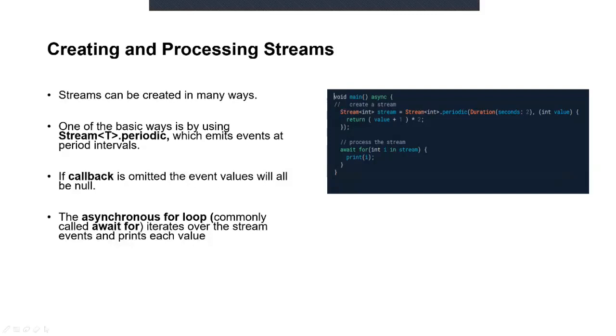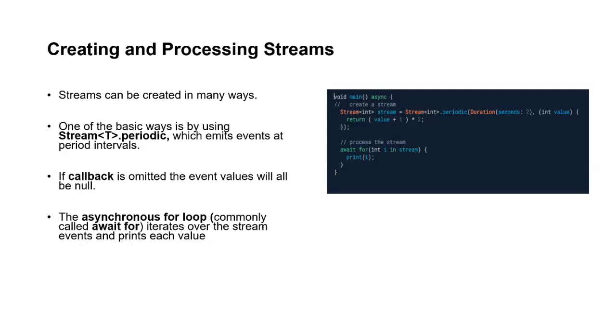This time we can annotate it to an int, so we can create an int stream, and what this does is emit events at periodic intervals. In our case, it emits a number every 2 seconds. It starts at 0 and goes on and on, infinitely.